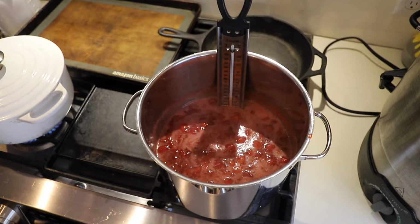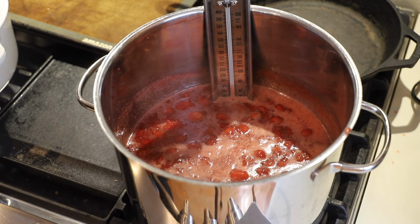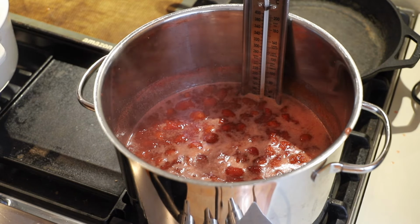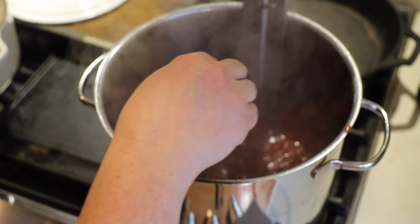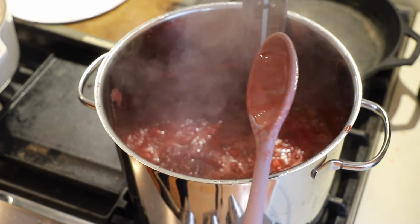There's been many times when I don't add butter and I just scrape off some of the foam on top, and the consistency in the jar is just fine. So it's really just an option. It's not something you have to do. I was just kind of in a hurry this day and wanted to eliminate that step of having to scrape off any of the foam on top.